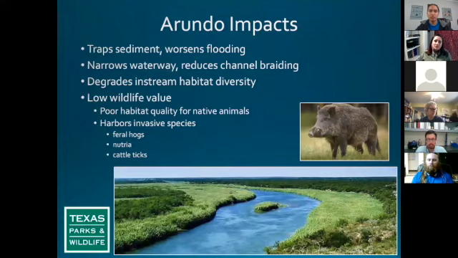Arundo traps sediment, which worsens nearby flooding, and it crowds into waterways, causing channelization and reducing in-stream habitat diversity that fish need. It also has poor value for native wildlife and does commonly harbor other invasive species, such as feral hogs.